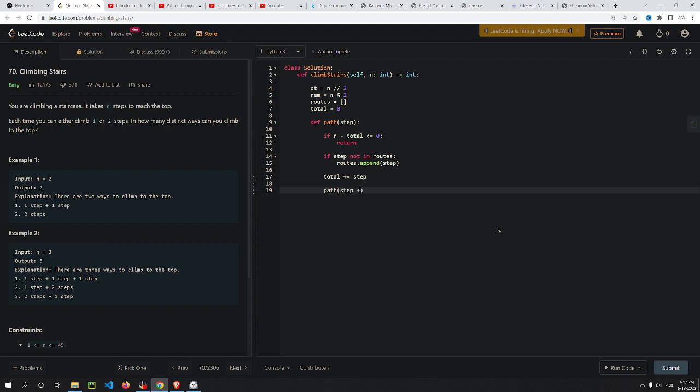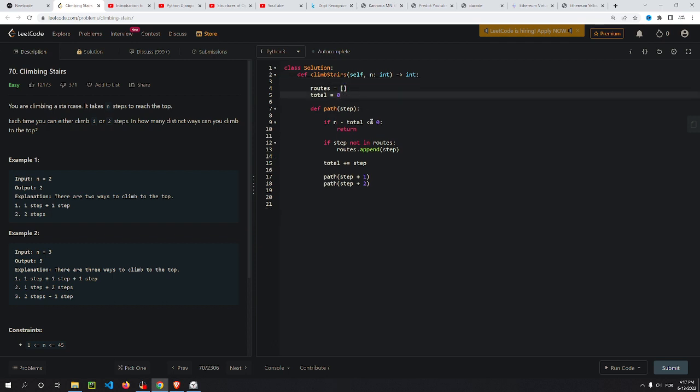Stop plus 1. Path stop plus 2. And then I can erase this. So each time I run this, I increase the total based on stop. Then I check to see if, yeah, but this is probably not a good idea because I should add regardless, I think.